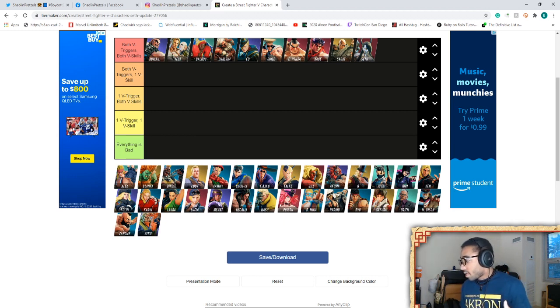Some people are using VTrigger 1 and getting insane mileage off of the follow-ups that Seth gets off of his special moves. The hands, he gets plus frame pressure. The kicks, the Tatsu and the dive kick, he gets a really decent combo extension, and DP, he gets a really solid ender. VSkill 2, really solid offense and defense.